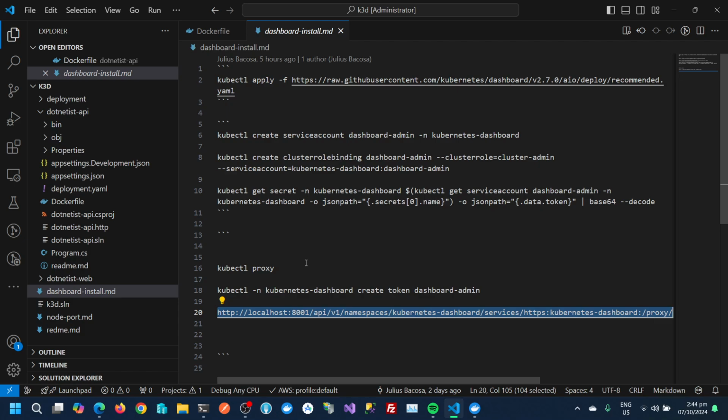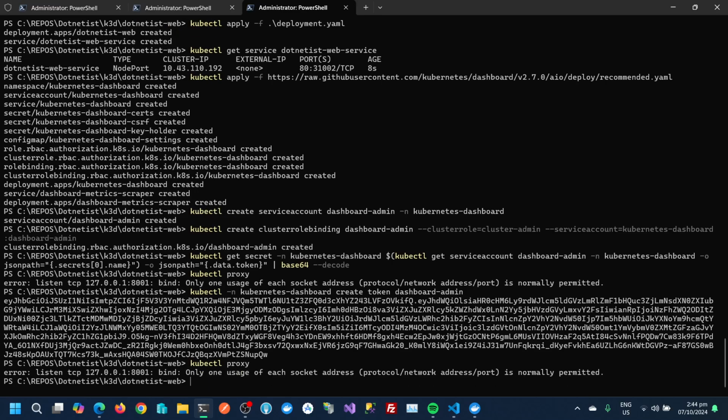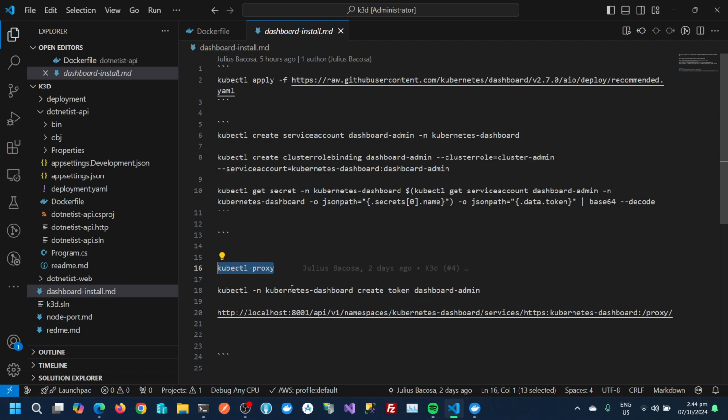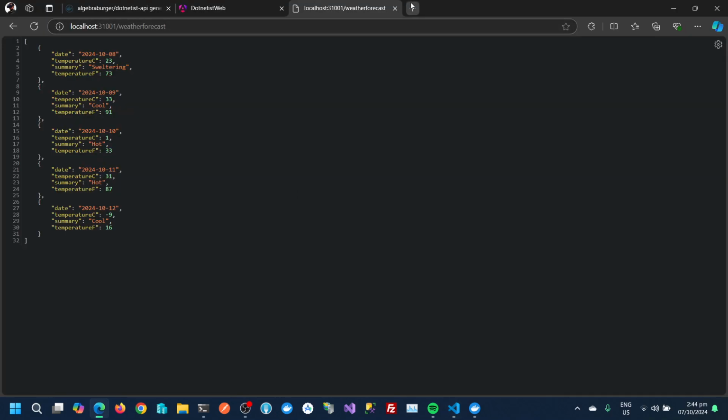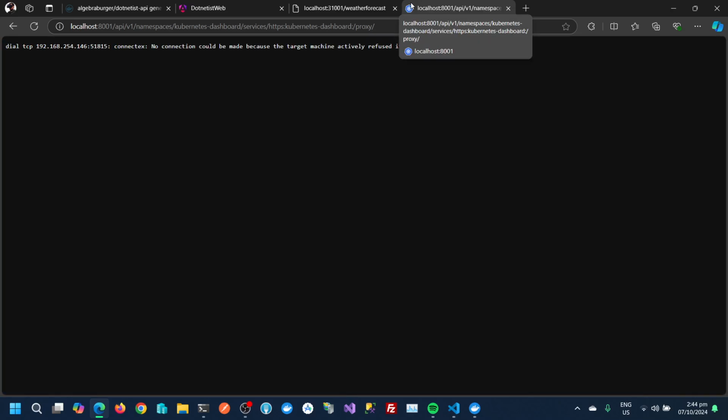our Docker, our dashboard, our kubectl dashboard. Listening to, okay, and why is this not giving me my dashboard?